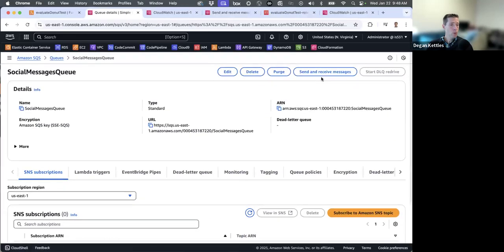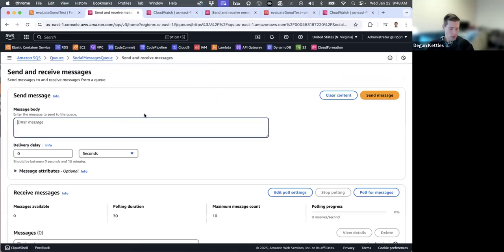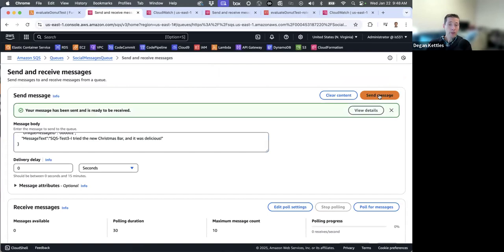And go to send and receive, give a fake message. Now, where do these messages usually come from? Usually you have some programming code that is generating this and talking to SQS and putting it in the queue. So we're doing it manually. So usually software puts things in the queue, and then everything, as you've seen visually, happens automatically after, well, it's all automatic at some point.